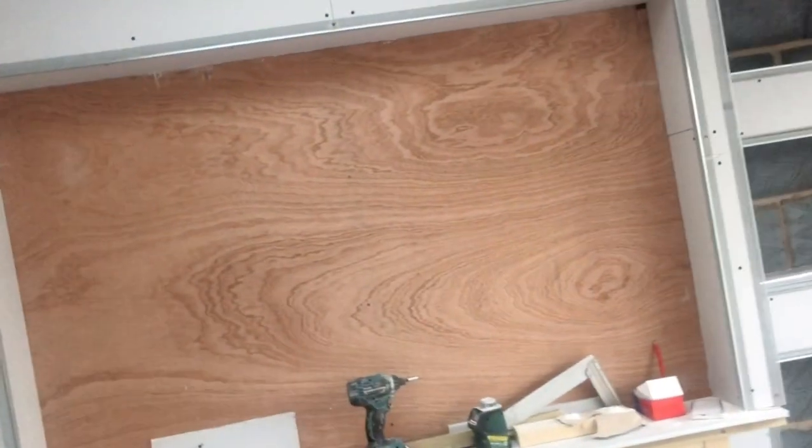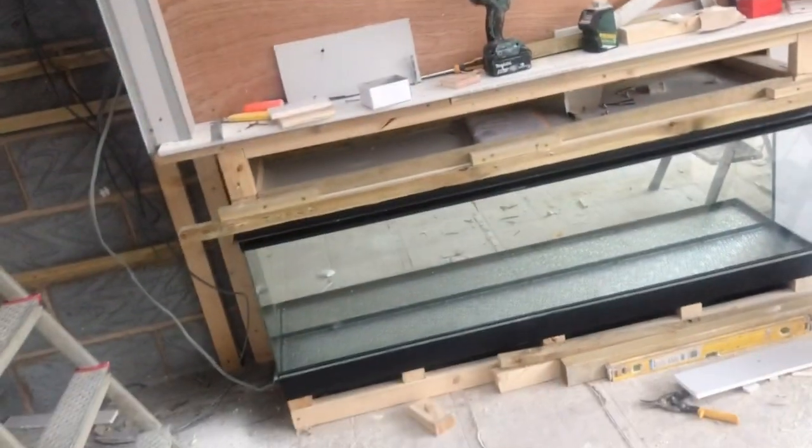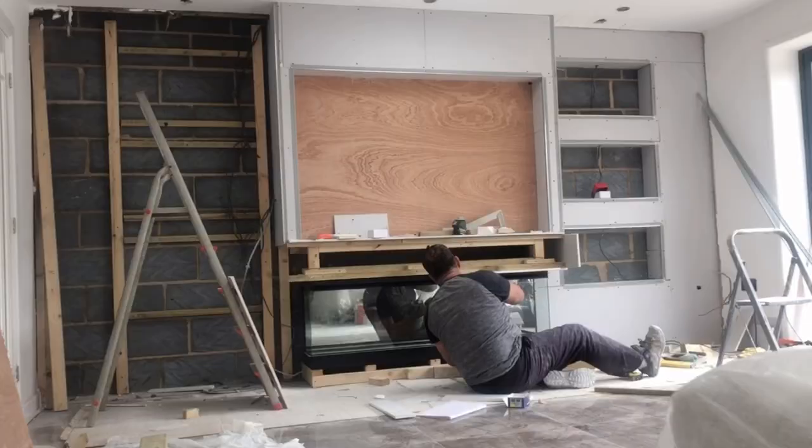And then the next stage would be to work on this side with the alcoves, and then put the brackets in for the TV, and then just to plaster up all the rest. So yeah, that's it for the update for today. I'll see you on the next one.